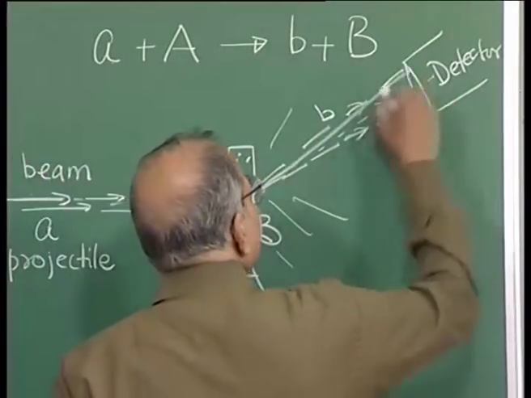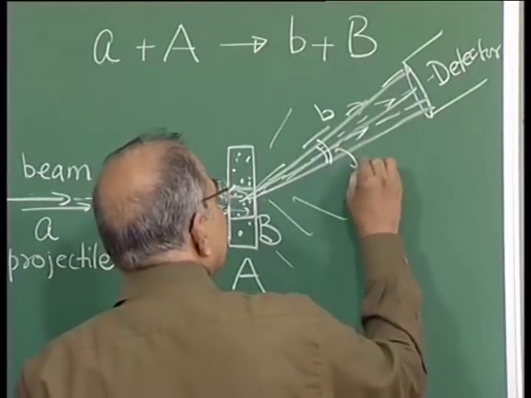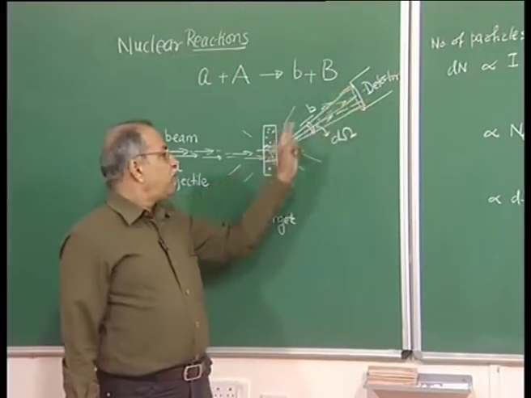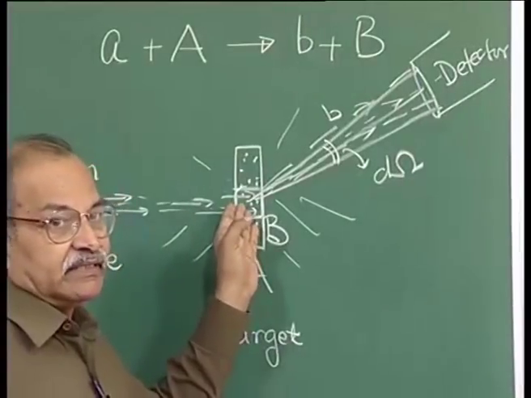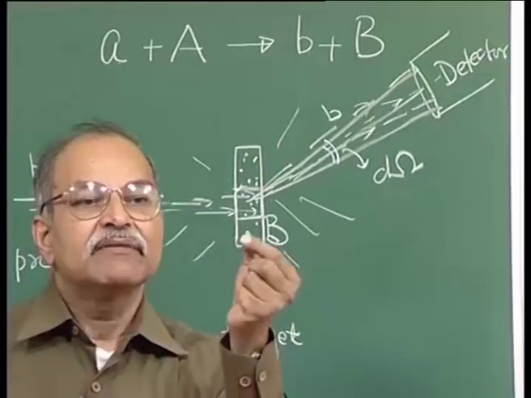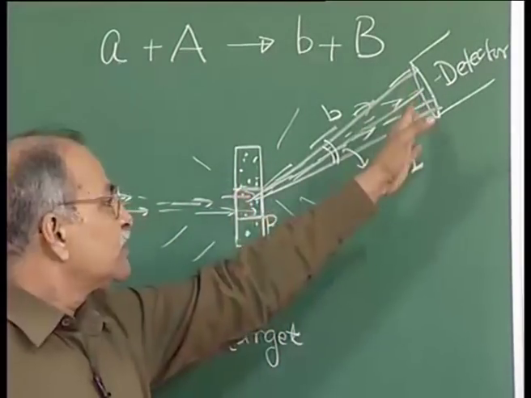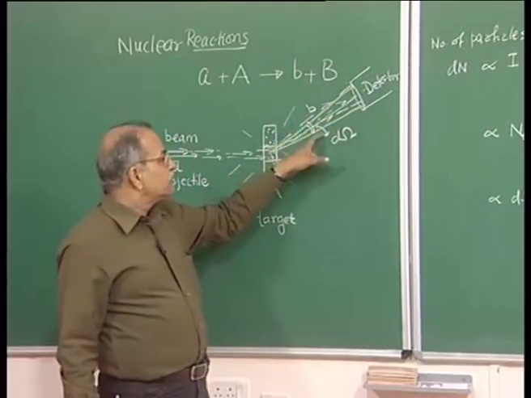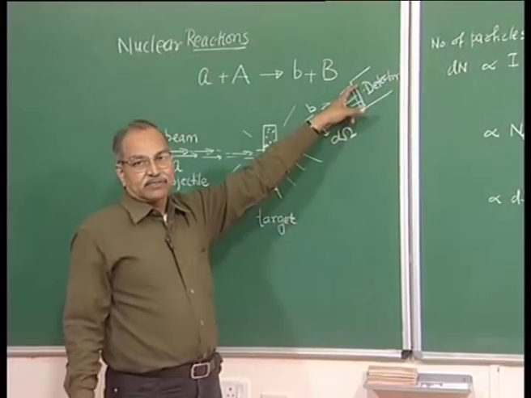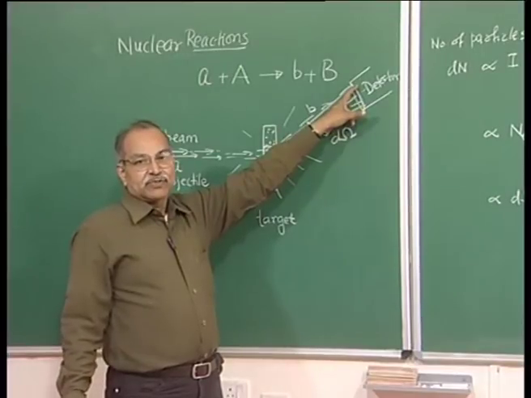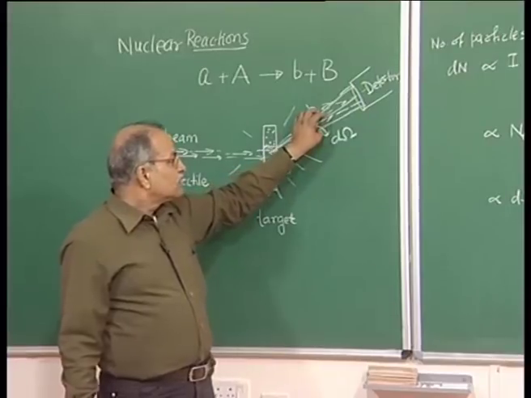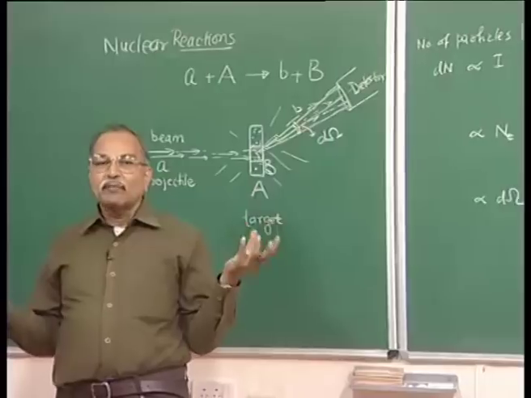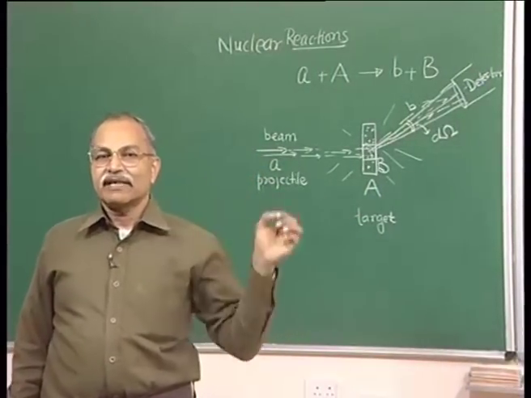So, from here the particles are entering, and this solid angle is d omega. It is the solid angle made by the detector window on the place on the target where the beam is hitting. Although the beam is hitting an extended area of say millimeter square, for this distance it is like a point. Suppose I put this detector still farther away, double the distance. What will happen? Many of the particles entering now will miss the detector. Solid angle is reduced and the number of particles detected will be reduced. So, as long as this d omega is small, the number detected in that time interval is proportional to d omega. So, these are geometrical dependences irrespective of the nuclear interactions.